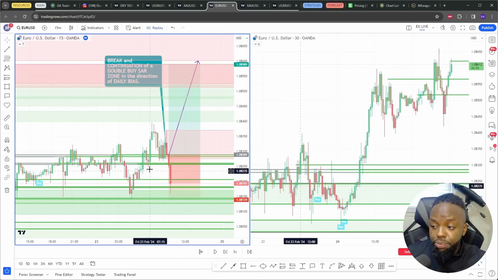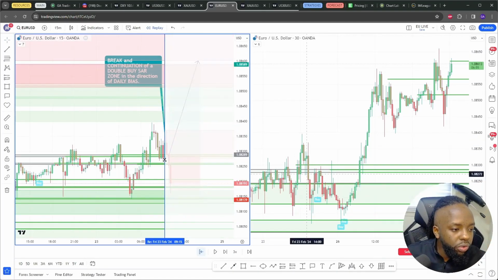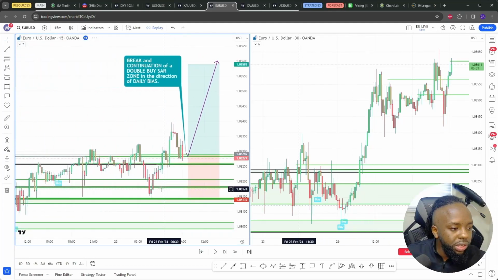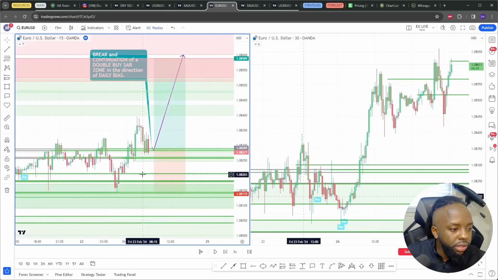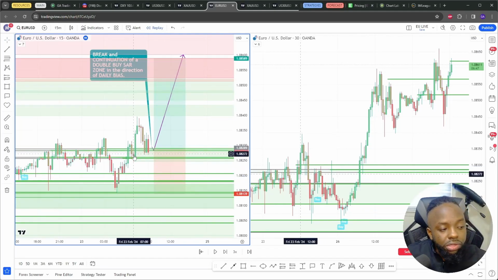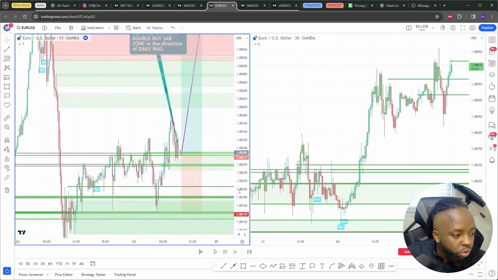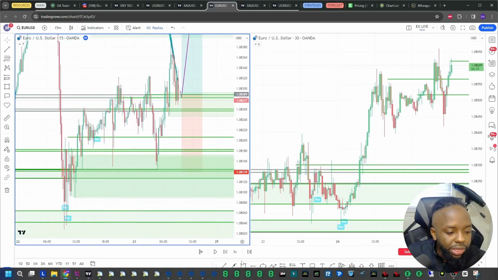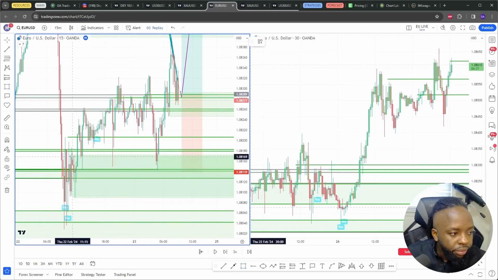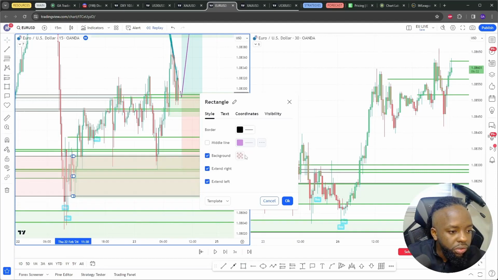Now the difference between the first demand zone, if I go back a candle, 2 candles, so I want you guys to see the difference between these 2 zones right here after the indicator loads. Now this one is only based off of 1 candle, but what we have down here is 2 demand zones, and then within those 2 demand zones we have a demand zone within a demand zone, right, which is that, and I'll turn it to green right here.